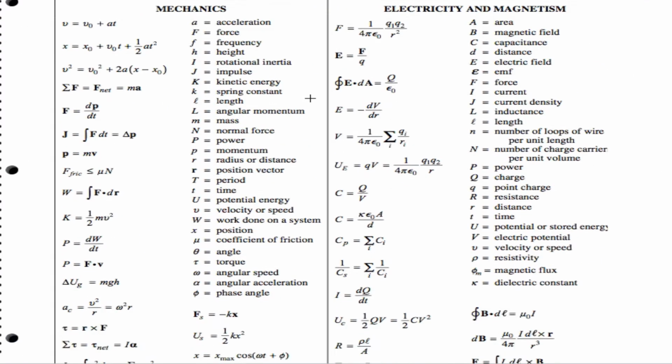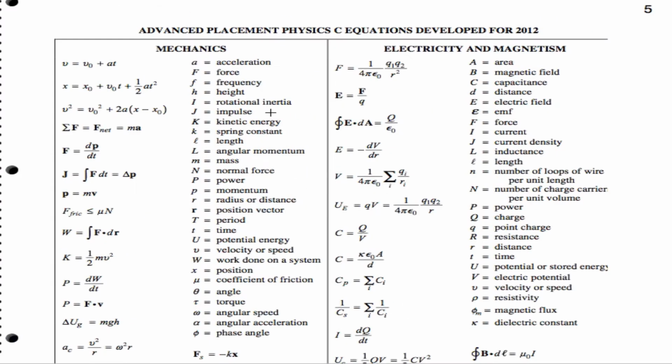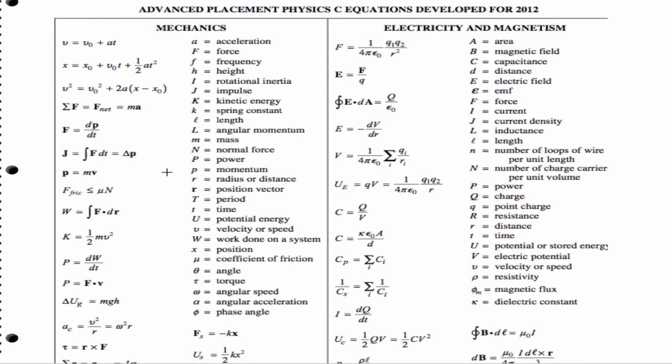And then here we've got the formula sheet, which looks like a huge spread of formulas, but when you look a little bit more closely, they're a little bit more disappointing than you'd think. Like, for example, when we look at the momentum formulas here, this is where we notice we don't really get all the useful formulas that we need.